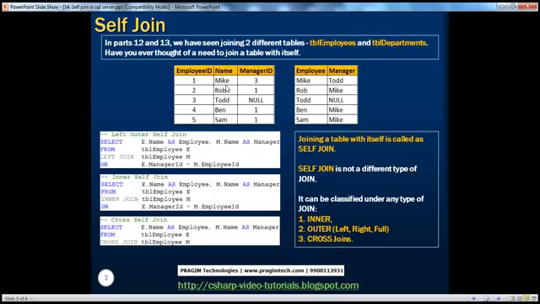In parts 12 and 13, we joined tblEmployees and tblDepartments tables. But there, in the tblEmployee table, I had a department ID column, which I used to look up the ID column in the tblDepartments table, which is another table. Here I'm using this manager ID column to look up the employee ID column in the same table. So there is a need to reference the same table, to join with the same table, and that's nothing but a self-join. Now you might be wondering, how can we join the same table with itself?